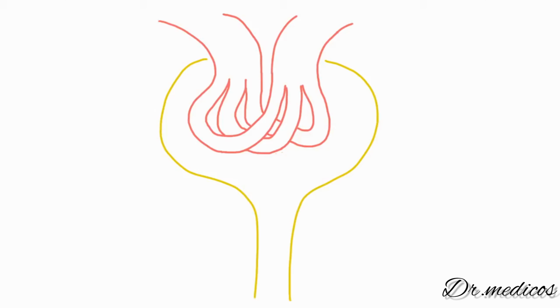In the very beginning, we said the kidney helps the body get rid of wastes, and it does that by purifying the blood. And some of those wastes were urea, for example, which is a byproduct of breaking down proteins. And there's also uric acid, which is a byproduct of breaking down DNA or RNA. And so now that we know a little more about the glomerulus, let's think about how these things get excreted. So let's talk about urea.